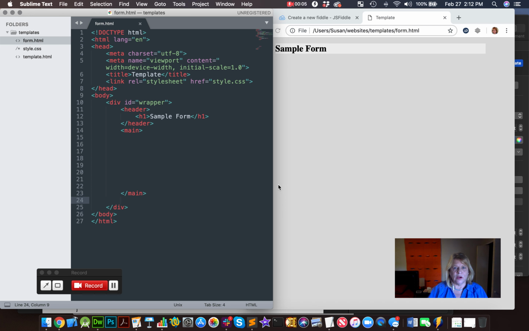In this video, we are going to make an HTML form. As a starting point, I have a template file that I duplicated to make into a form, and I can put my form into my main section. So, to make a form, it's as simple as this. You have a new element called form. Make sure to close that one. All right.